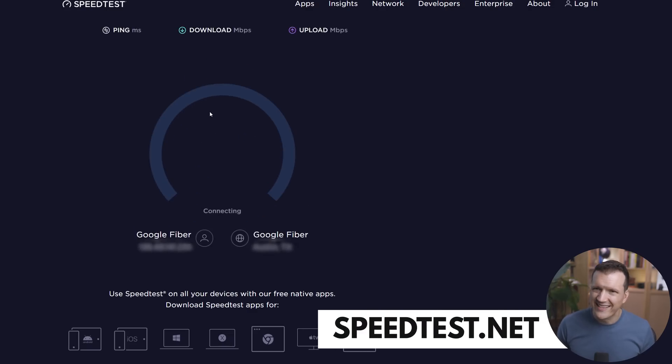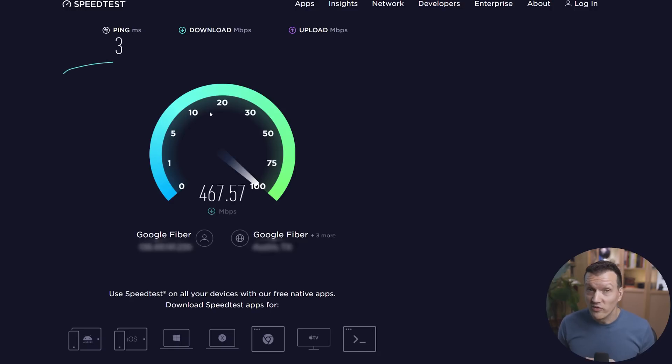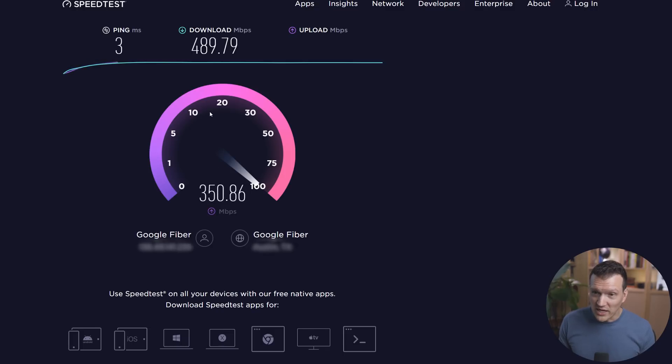Not only that, it is an extremely fast VPN slash DPN. In fact, if I go here to speedtest.net, my connection here at the house is one gig up, one gig down, and most VPNs I've used give me anywhere between 50 to 100 megabits down and way less, like a tenth of that up. My Deeper Connect Mini, as we can see right now, gives me almost 500 megabits down and 300 to 400 megabits up, which for a VPN I think is outstanding.